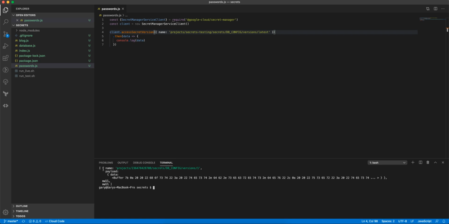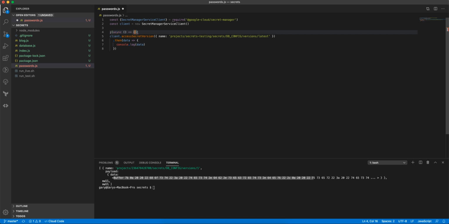We've got an array with an object inside it. The object has payload, which has data as a buffer. Right, so let me go and make this an async function quickly, just tidy it up a bit.